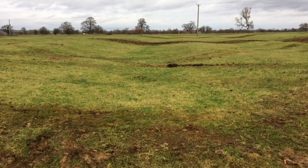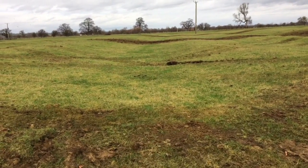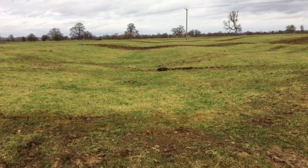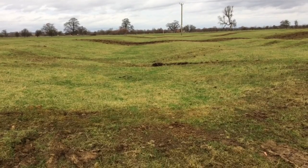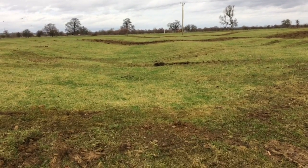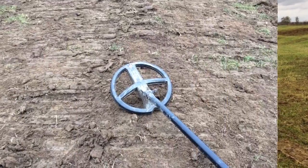This field is ridge and furrow but most of the targets are deep. The targets that aren't deep — I think it's the remains of some building that's been torn down, scattered all over the field. It's very frustrating but there should be finds here; you really have to work for it though.